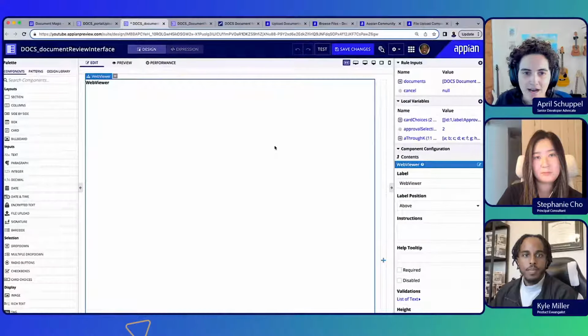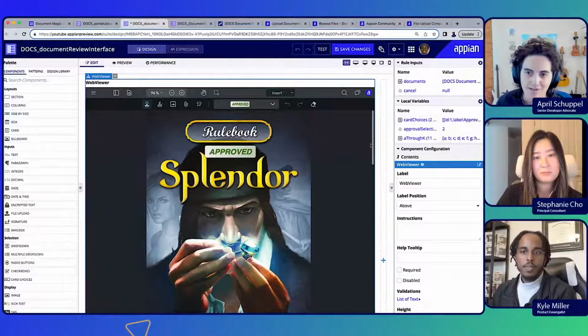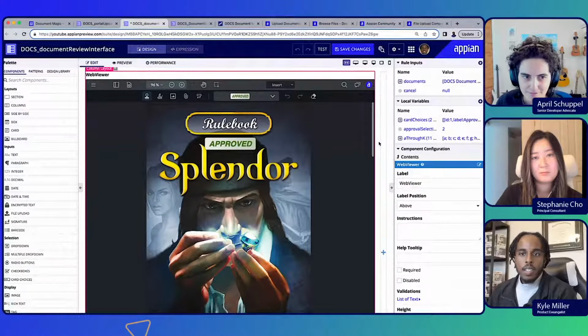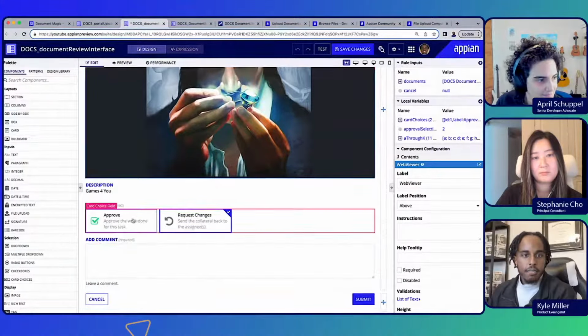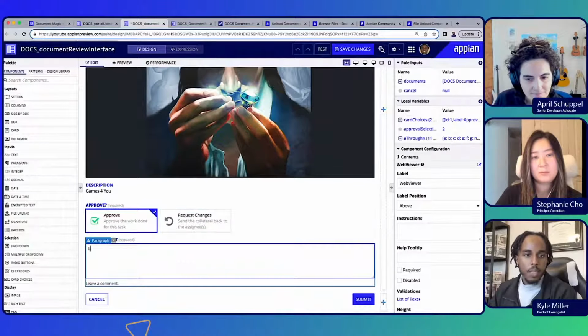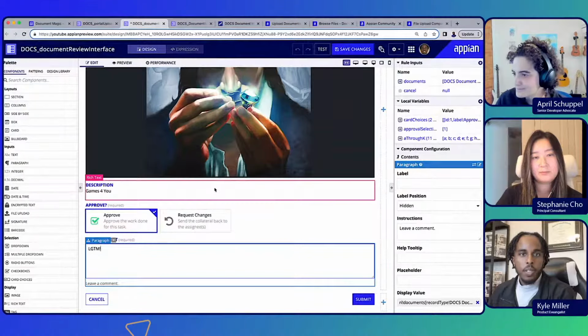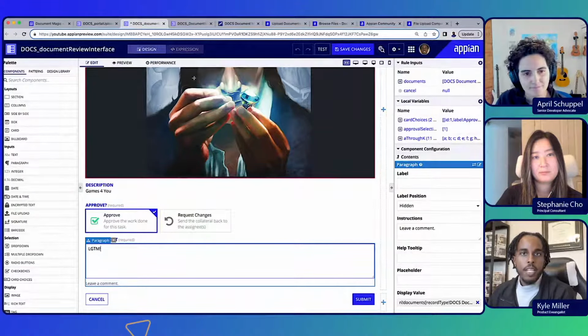Really nice. Great. Okay. So this is our review step. What comes next after something's reviewed? Yeah. So ideally, if all this looks great to me, I'm just going to approve this. I would leave a comment, looks good to me, and then click submit, but we'll get to that and show it in full totality.